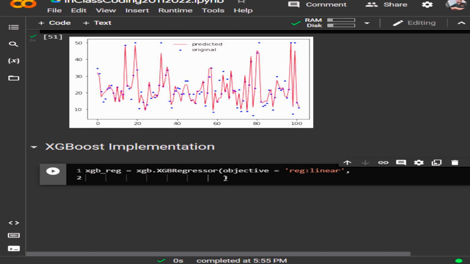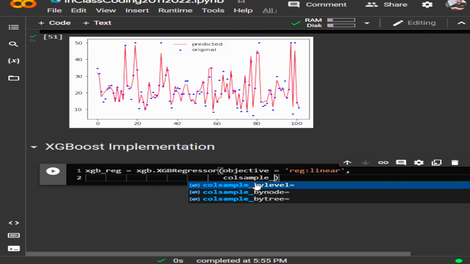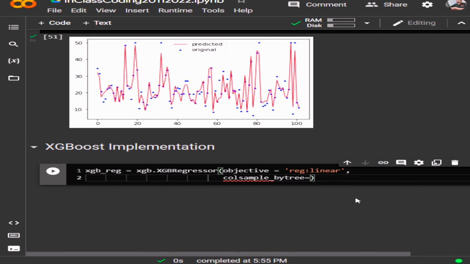I'm supposed to mention the sample by tree, by level, by node. We have various other options as well, but right now I'm using the by tree option.